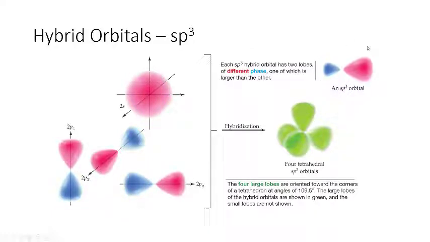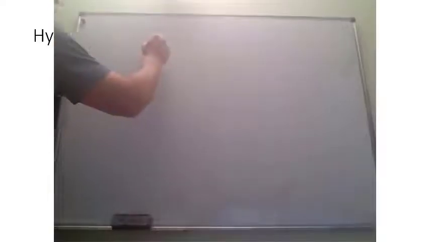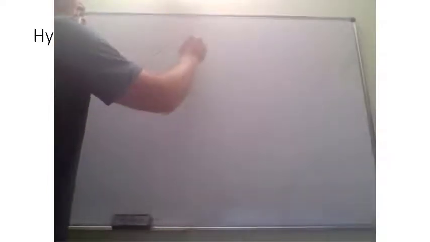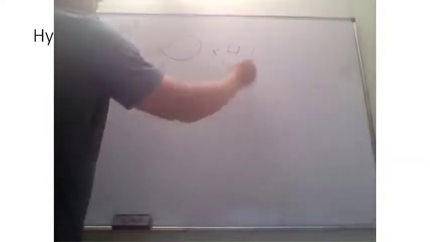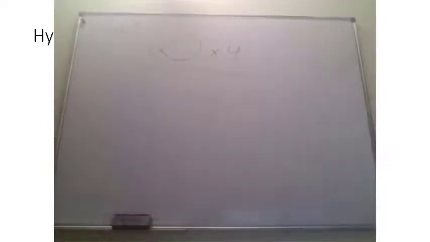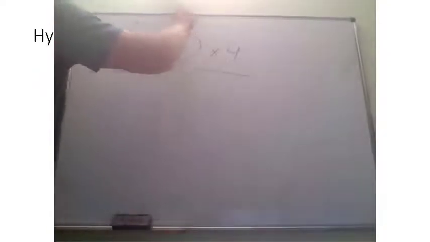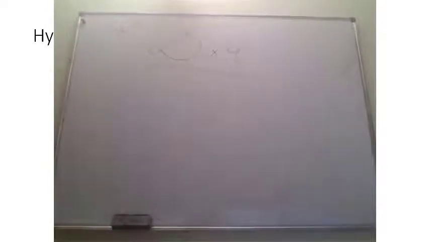So what we get here, instead of having an s orbital that's a sphere, and then our pz, px, and py suborbitals, which are dumbbells going in the 3 different axes, what we get here are these sp3 orbitals that take on a shape that sort of mimics a p orbital, but is slightly different. So what we can see here is the blue phase is actually a much smaller lobe, and then the red phase is a much larger lobe. And so we have 4 for the sp3 orbital. You're going to have 4 of these individual sp lobes. And so these lobes are going to orient themselves so that they put the large lobe of the hybrid orbital as far apart from each other as they can.